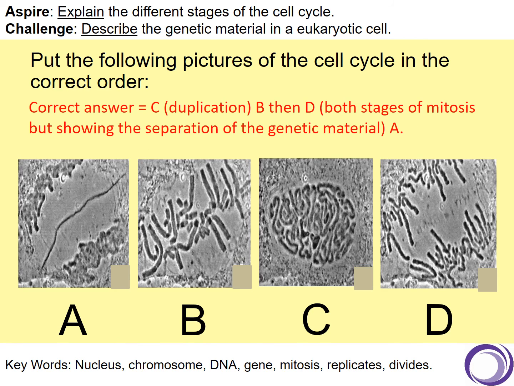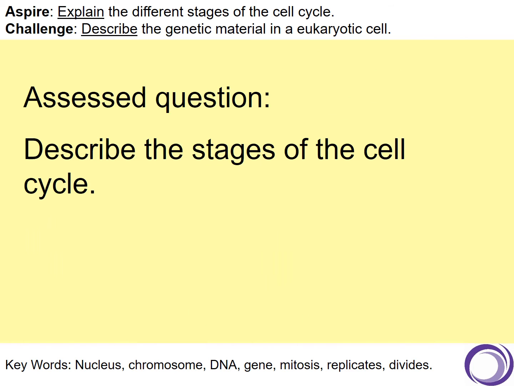Just a quick one. So C, and this is just so you get to see the pictures. C, that is duplicating. You can see that there's a lot of chromosomes in there, and it's duplicated. Then it goes to B, and that is the chromosomes. There's the little black bits. They're all lining up on the equator. And then D is showing it being pulled to the other side of each cell. So that's it splitting. And then A, that big line down the middle, that's the new cell membrane being formed. All right, so just so you can see it through a microscope.